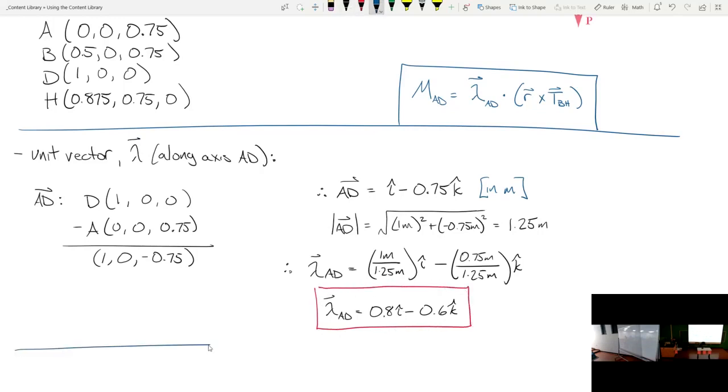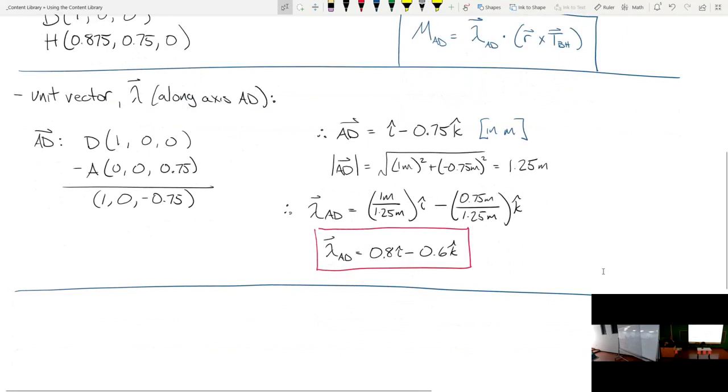So far, this really shouldn't be anything that's drastically new. It's the same stuff we've been doing this whole time. Okay? Sound good? Now, I'm going to change my order of calculations a little bit, and I'm going to do the force vector next. The reason I'm doing the force vector next is because we should be familiar with doing that one as well. So the force vector, which is along line BH.